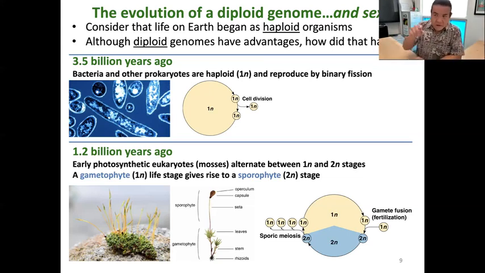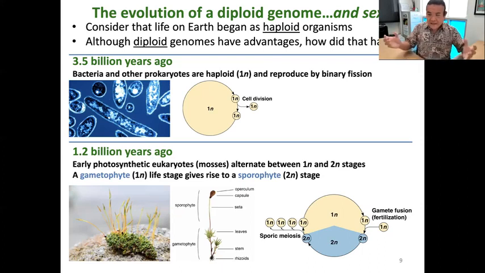But consider this. Let's rewind all the way to the beginning of life on Earth, 3.5 billion years ago, when you had the first cells. Remember, life on Earth is all based upon having a discrete unit of life that we call the cell. Those first cells were not diploid or polyploid or whatever. They were haploid. Just the fact that you could string together DNA to make a set of genes that would work as the set of recipes to make proteins that will allow the cell to actually persist and carry out all of its living functions as well as reproduce. Just having one copy of that genome, it makes sense that life started with a haploid genome in organisms.